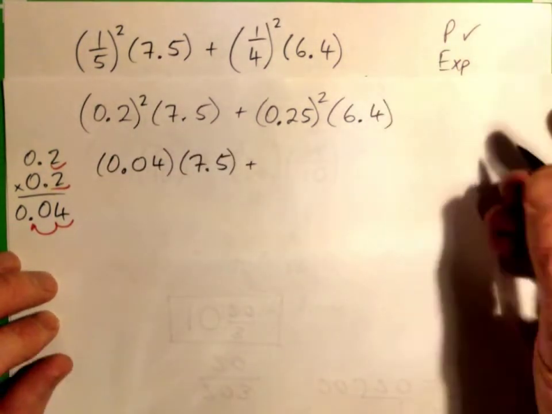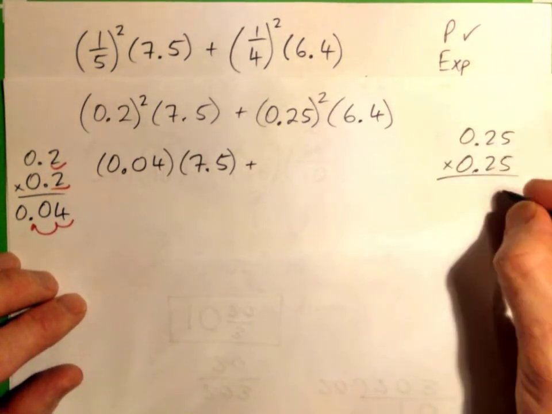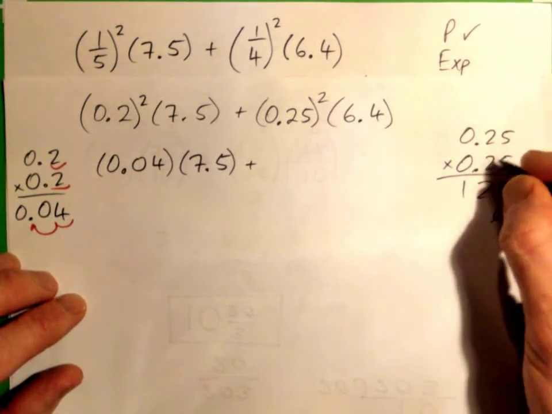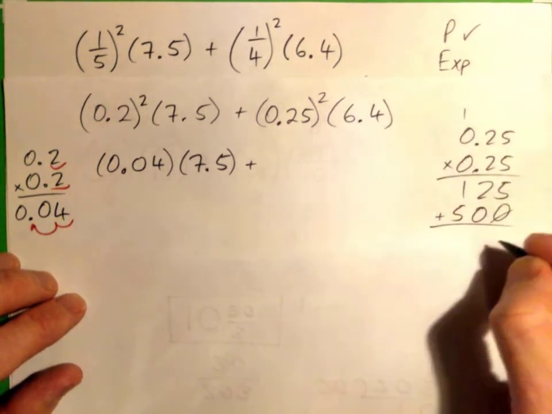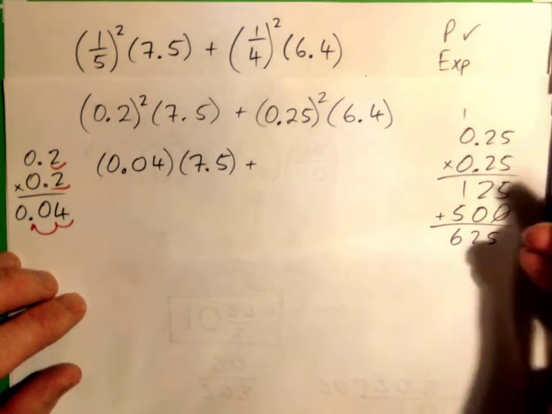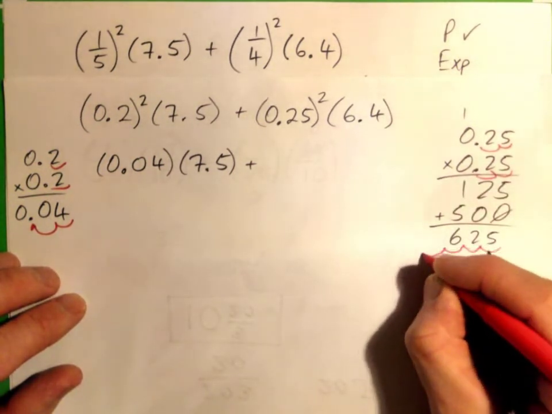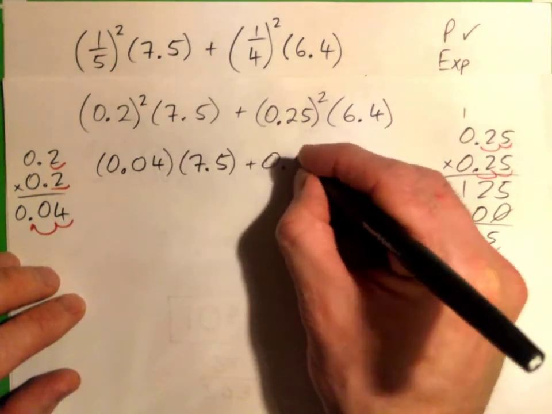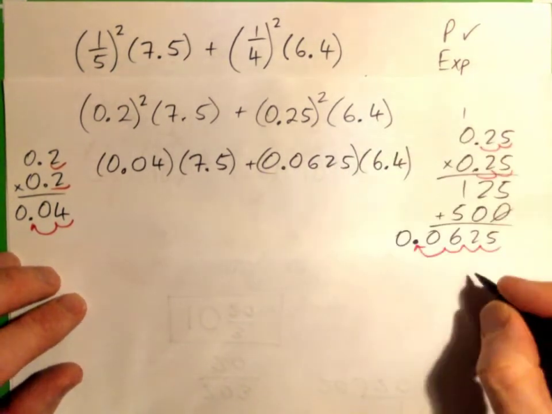And again, this is not incorrect. It might take a little longer to have to do it this way, though. Woo! 5, carry 2. 12, 1, put a 0 down, 2 times 5 is 10, carry 1, 2 times 2 is 4, and 1 is 5, add, 6, 2, 5, and there was, let's see, 1, 2, 3, 4 in the question, so 1, 2, 3, 4 to the answer, put a 0 here, put a point here: 0.0625, times 6.4. My gosh, what am I getting myself in for?